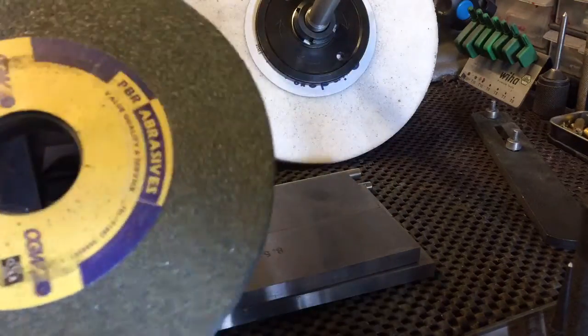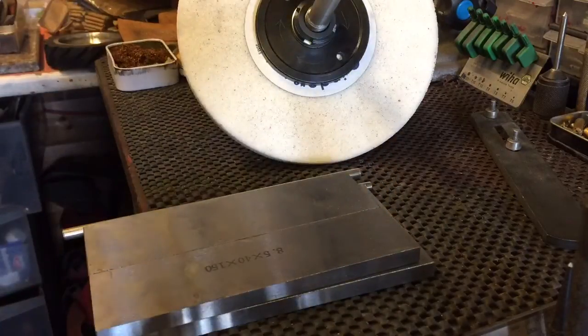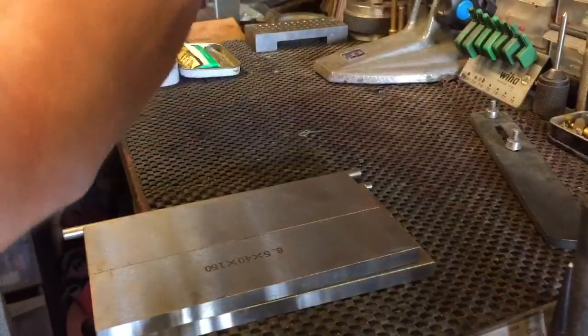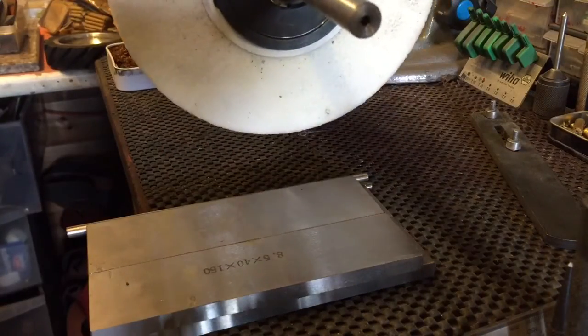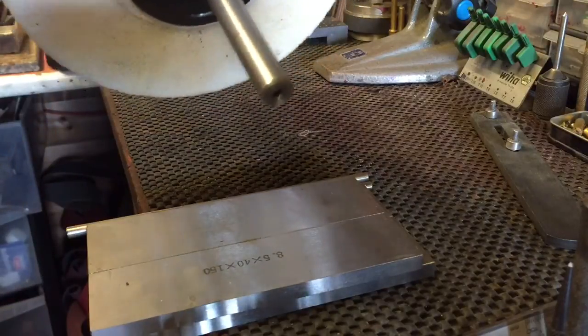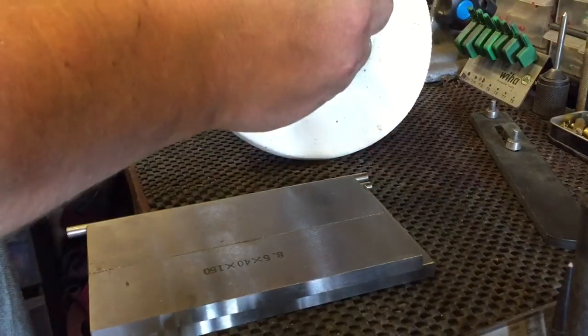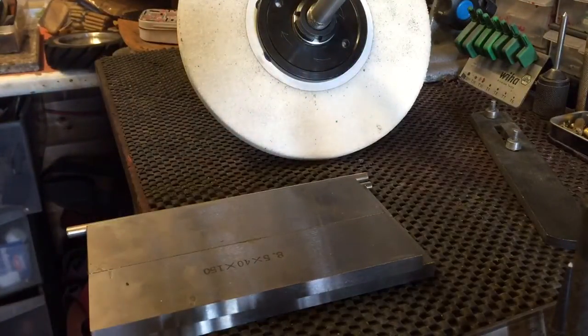This is a 46 grit wheel made by PBR Abrasives, fantastic wheels. Because there's a minimum order with them, I just picked up this one off eBay. It's a 46 grit wheel, but to be honest, from getting it, the bore, and looking at the way it is, I don't think it's going to be as good as the wheels I normally use, but it's okay.